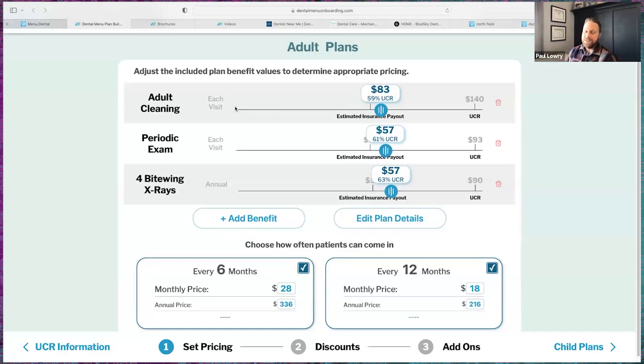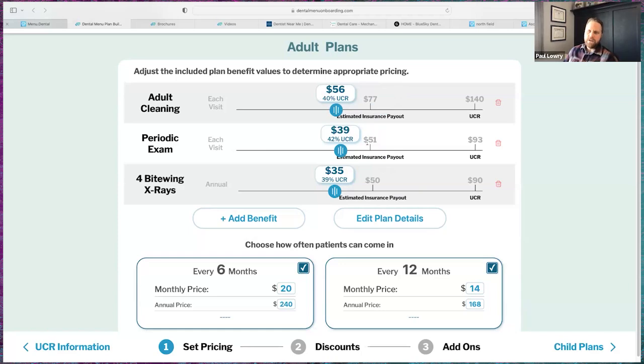Like if you're a scratch start and you need patients in the chair, you might be pretty aggressive. You might be lower than this because again, you're setting the discount on treatment. Usually you're going to take a 40% write-off on your crowns, fillings, root canals anyways. So if you're only going to give 15 or 20% off treatment, even if you were very aggressive and you were more where your lowest PPO is paying, you're still going to make more because when they come in, you're only writing 15% off treatment, not 40%.